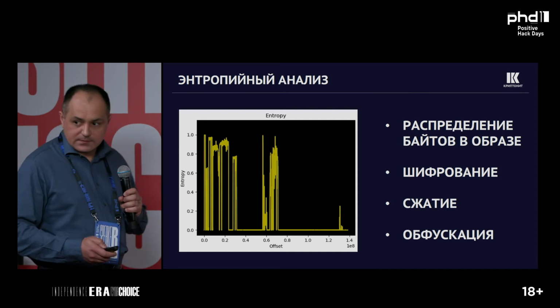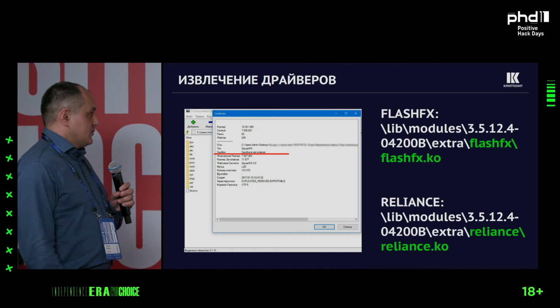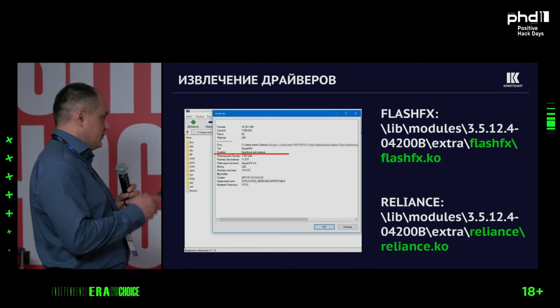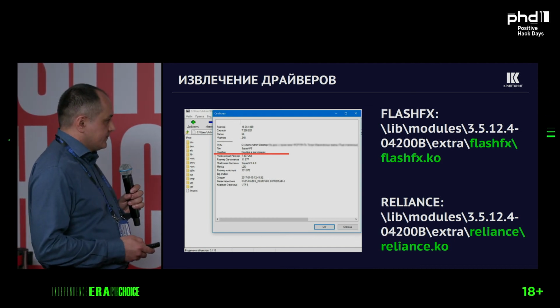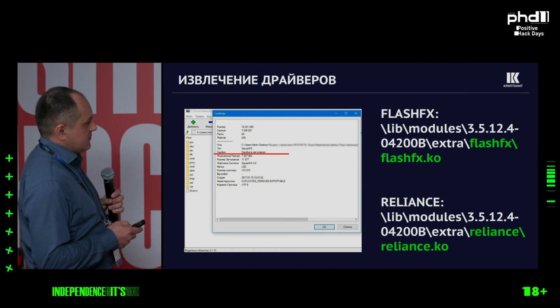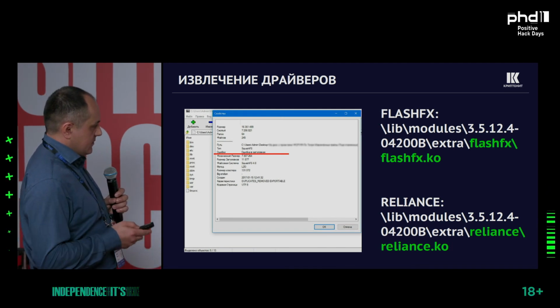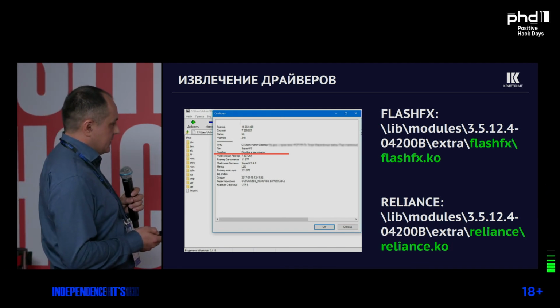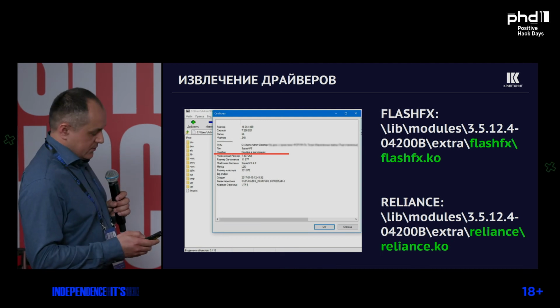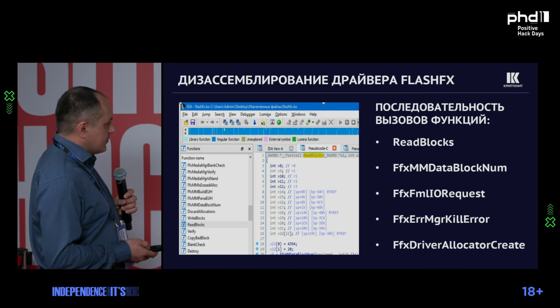So this is an archived file system, that's why the entropy is so high. So after we know the addresses, we use 7-zip to get the drivers out, and of course the files and drivers can be in different places.